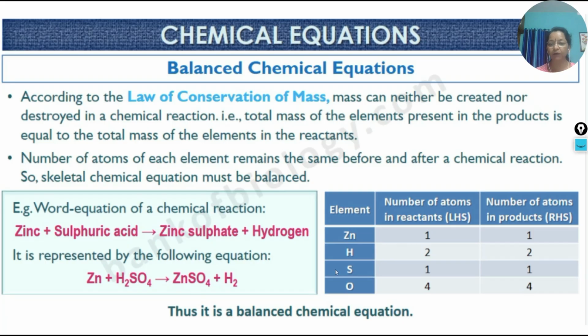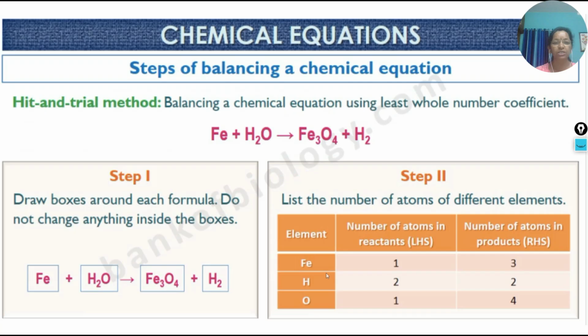Okay, so once we have written this, we understand whether the reaction equation is balanced or not. But if the equation is not balanced, like this example, iron is reacting with steam producing iron oxide and hydrogen gas. So the equation is not balanced. Iron is 1 only on the left, here we know it is 3. Hydrogen 2, there it is balanced. Oxygen 1 only, here but 4 are there. So first we complete the task here.